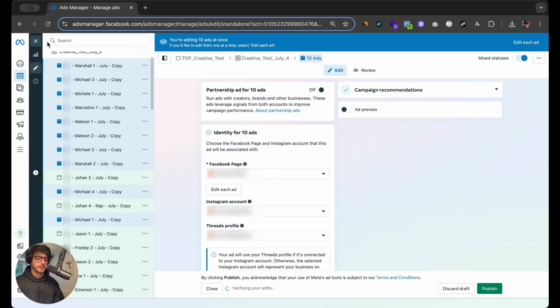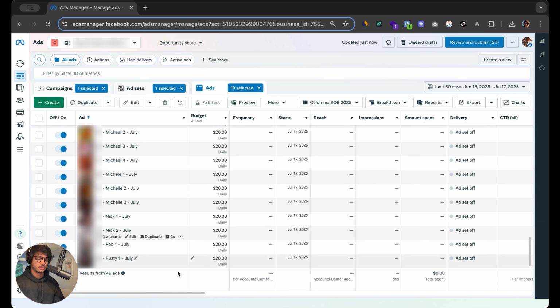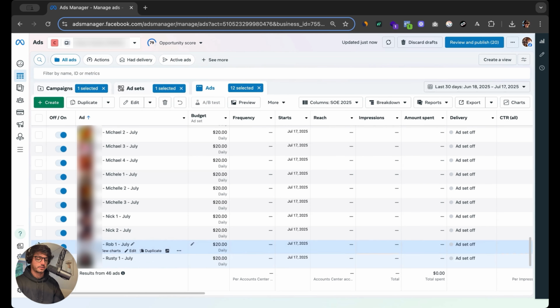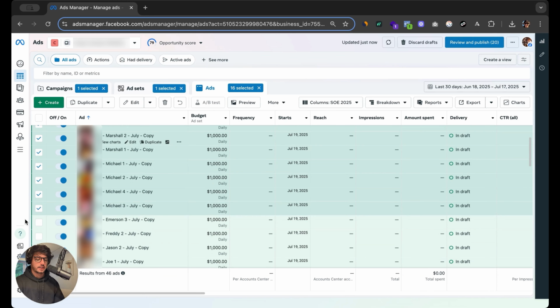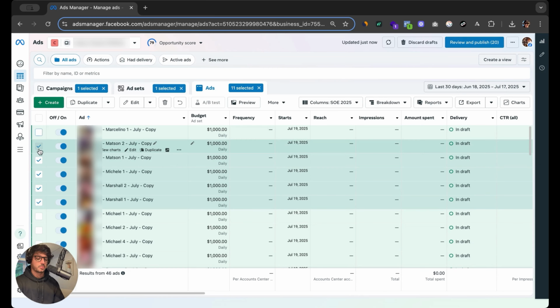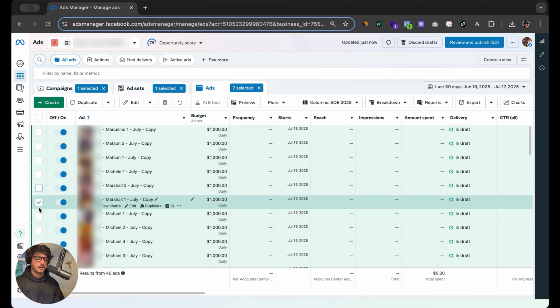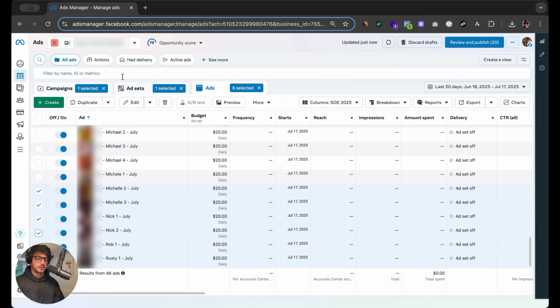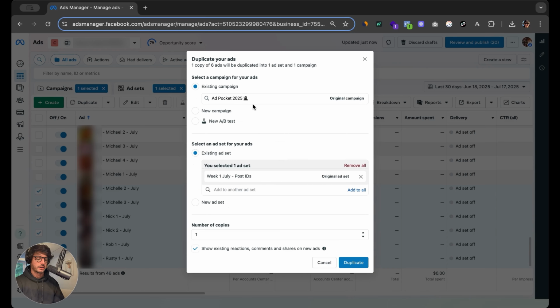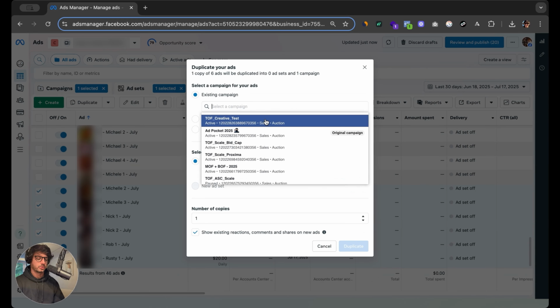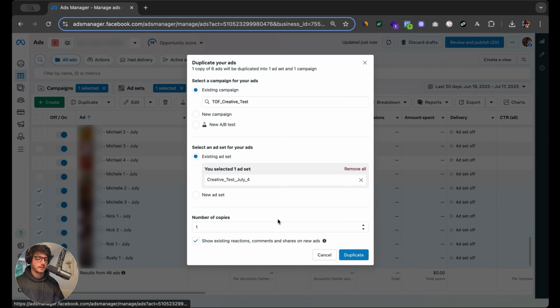So now we have 20 ads, so we had 26, so we're just going to go and select the last 6. Keep in mind that you want to uncheck these before duplicating. So make sure you're not duplicating anything that you shouldn't be. And we click on duplicate again and insert our ads into our creative testing campaign.